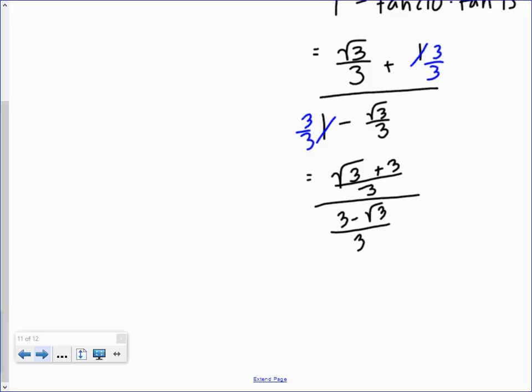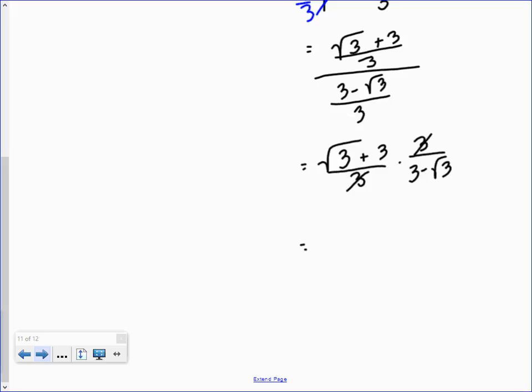And now what might you do? Multiply by the reciprocal. Excellent. So I have a fraction divided by another fraction. So I'm going to multiply by the reciprocal. So I'm going to flip that bottom one. So that gets me, and I'm going to rewrite this addition using my commutative property just because I don't like writing that radical in front. You can keep writing it the same way if you want. 3 plus square root 3 over 3 minus square root 3. How do you feel about that answer? It's looking pretty good. My only issue would be radical in the denominator.